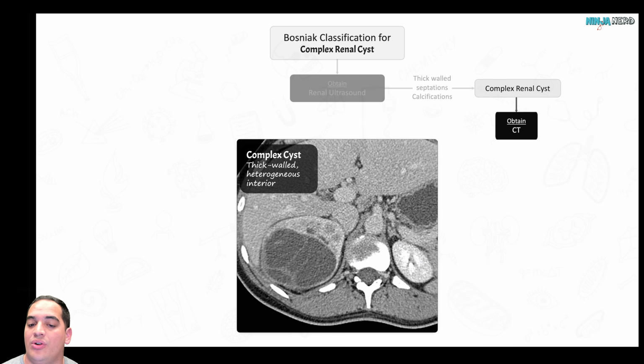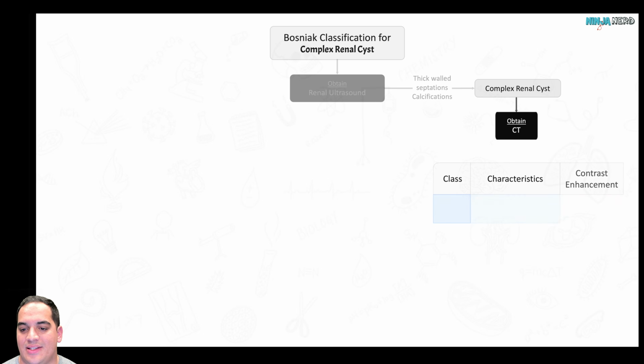And so it's really important to know this. What you may see a question on the exam is determining the Bosniak classification. But what I want you to know is more focusing on using the Bosniak for the treatment. But let's quickly talk about this. It's really determining the risk of malignancy. That's what I want to know. So, for example, if I see a very thin-walled type of cyst, it doesn't enhance, which means it doesn't have a lot of vascular supply, and I'm not really concerned for malignancy, that's a low chance of malignancy.